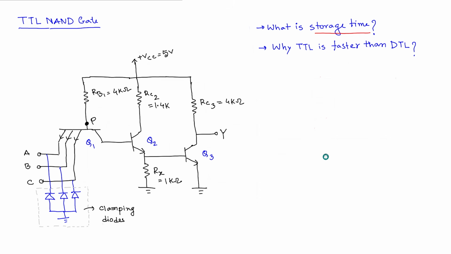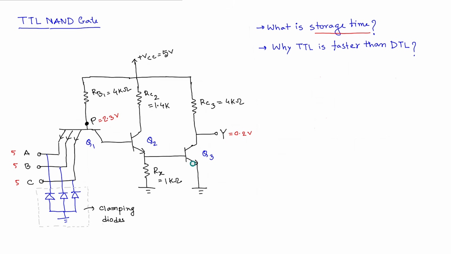So let's say in a situation all of the inputs are high, 5 volt, 5 volt and 5 volt. As a result, these junctions are reverse biased, and we will get at P the voltage required for this whole path to be turned on, which is 0.7 plus 0.8 plus 0.8, so P will be at 2.3, right? And as a result, at the output the voltage we are getting is 0.2 volt, because this Q3 is now in saturation.